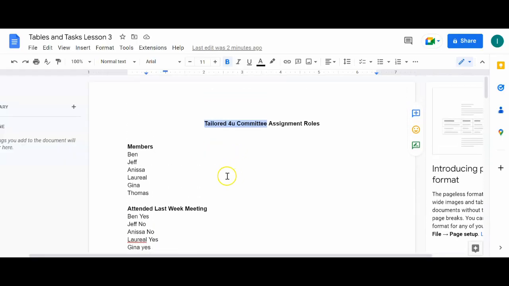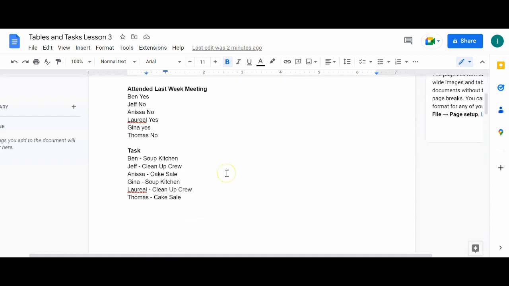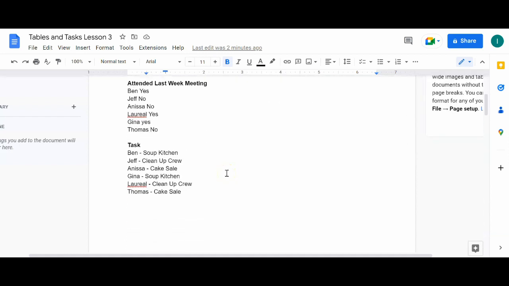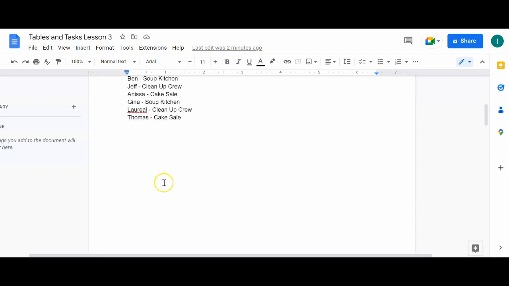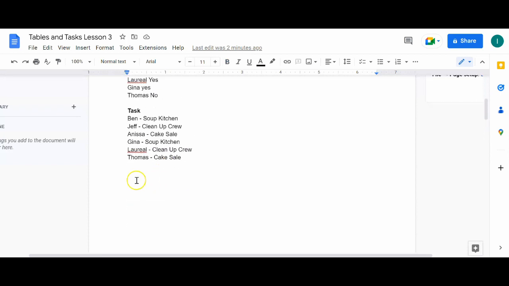All right, cool. So like I said, all you see, we have our data presented for us. And we're going to create a table out of this. So right off the bat, when you're creating a table, you're going to make sure where the cursor lies, that's where you're going to start the table at.